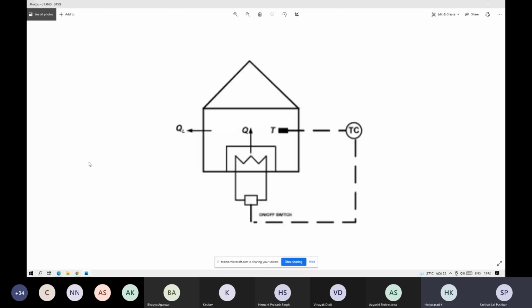Okay, no, sir, it's like this. Let me just make it clear. Basically, what is happening? It's a fuel gas burner. You are burning a fuel to get the desired heat in the room. Correct? So how do you generally control room temperature? If you need to increase the temperature, you will have to increase the supply of heat. Correct. So how are you getting this heat?